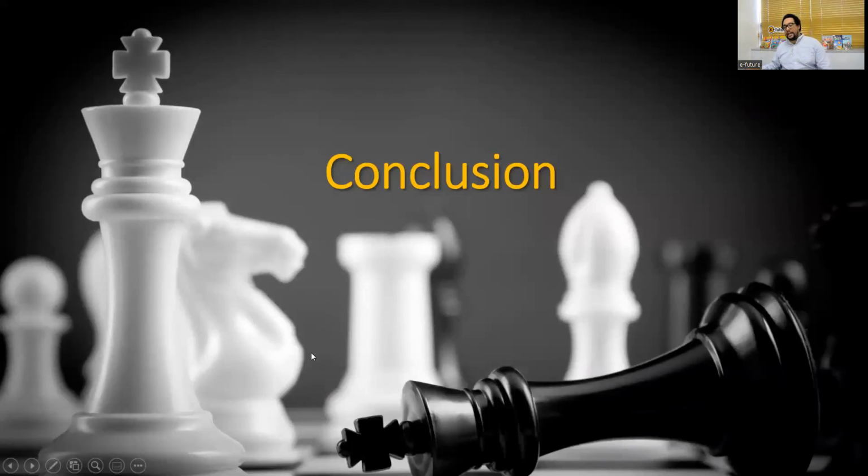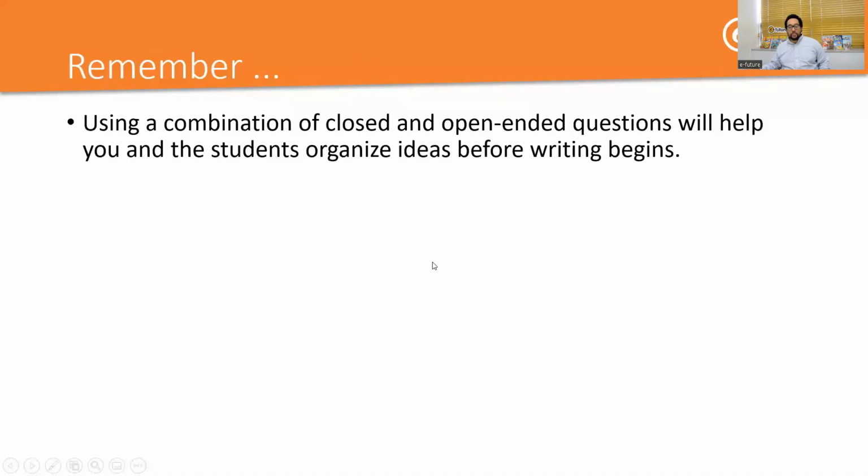So as we come to the end of this webinar, I just want to conclude with a couple of key points for you. Remember, when you are eliciting, to use a combination of closed and open-ended questions. This will help you and the students organize your ideas before writing begins. So when you're asking the questions, you'll know what your students are able to do. So you're assessing them without actually assessing them.